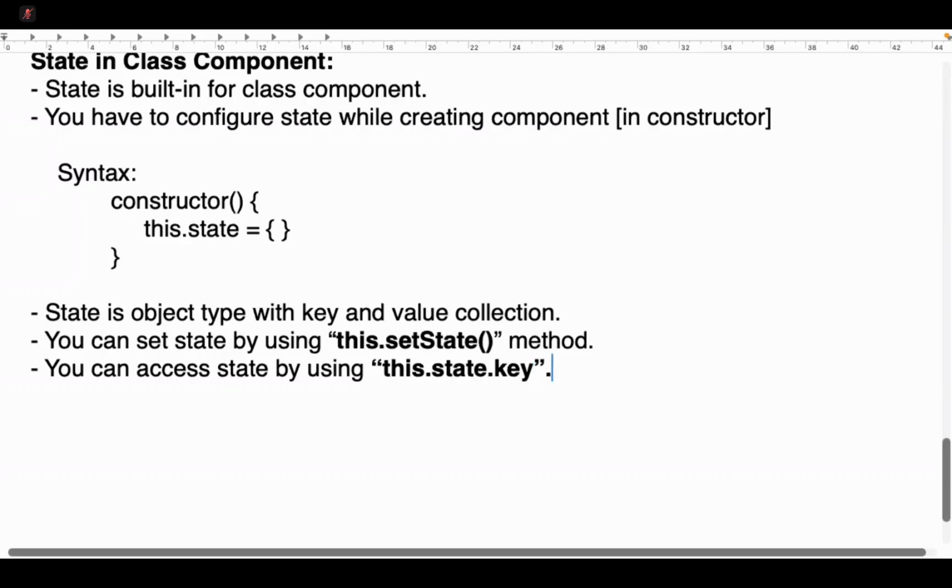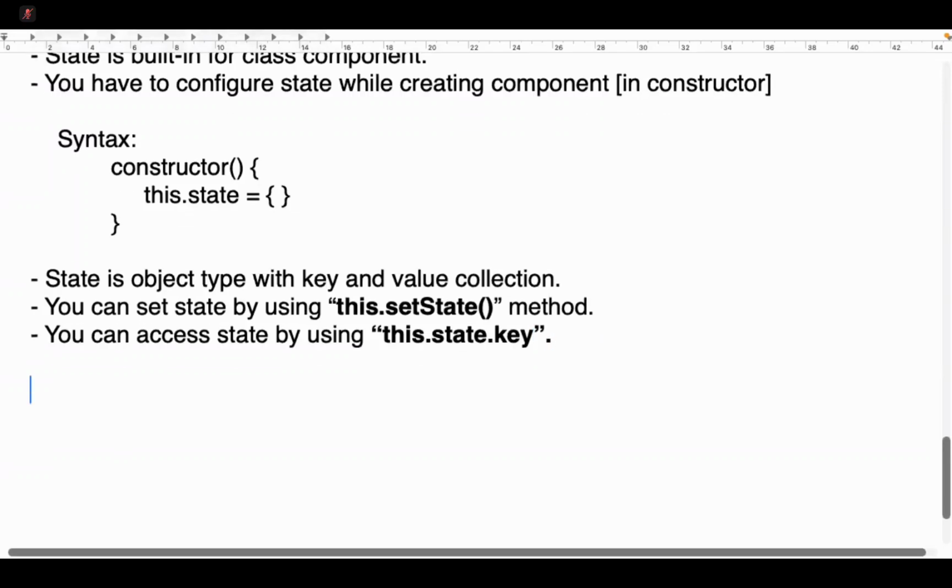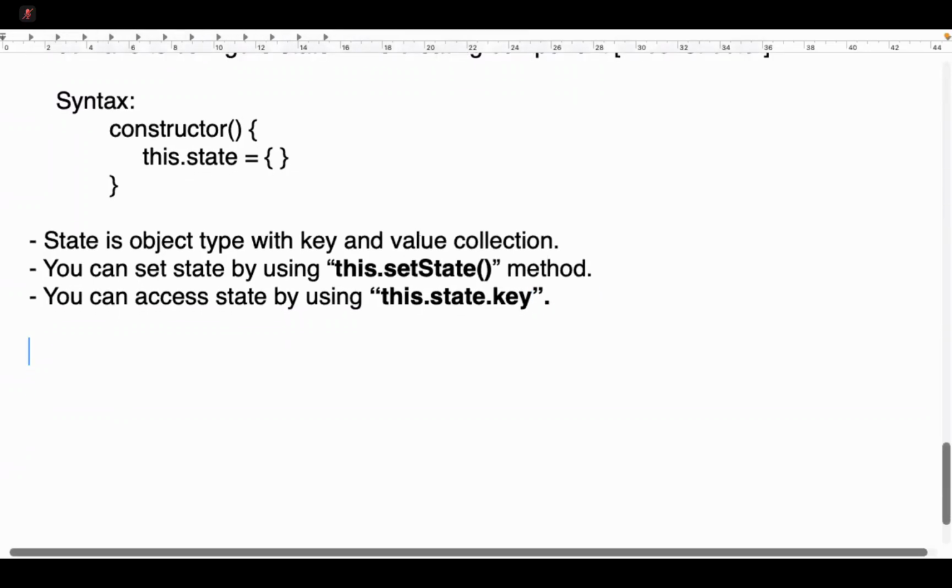We can access state. Right? So you can access state by using this.